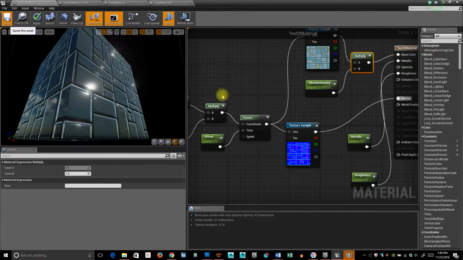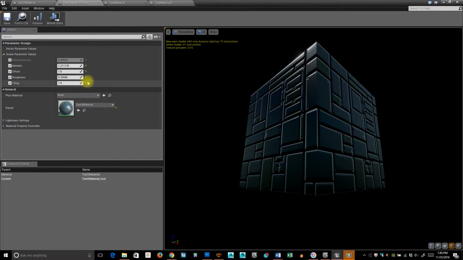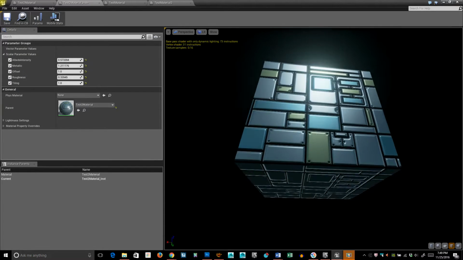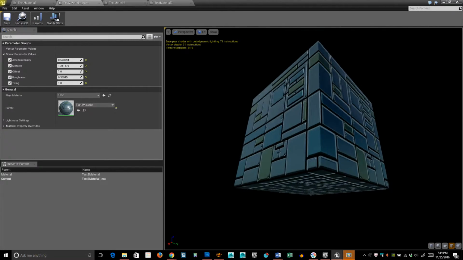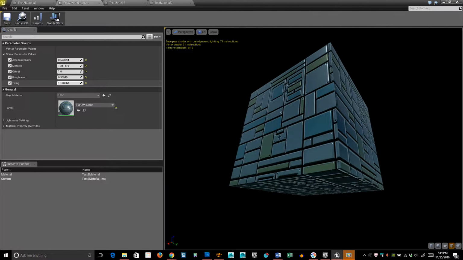And let's just see, with that, I haven't really done much, but we can see how that looks. Now, if I start to tweak, turn these guys on, so I can increase the albedo intensity. Now it looks like it's die-cast metal, which is kind of neat. I also built a, I can tile it in here.